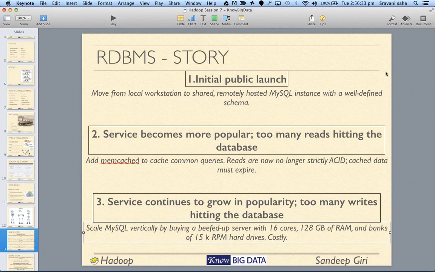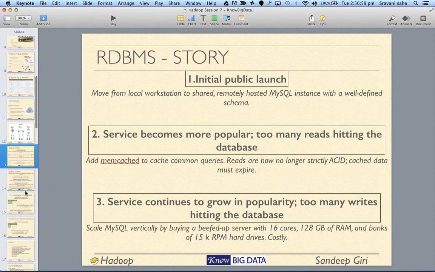In step number two, you avoided the read requests by putting in memcache, but now there are too many writes hitting the database. You start doing a vertical scale up of your MySQL database, beefing it up to 16 cores, 128 GB RAM, and banks of 15,000 RPM hard drives, and so on. A lot of it you start doing, right?